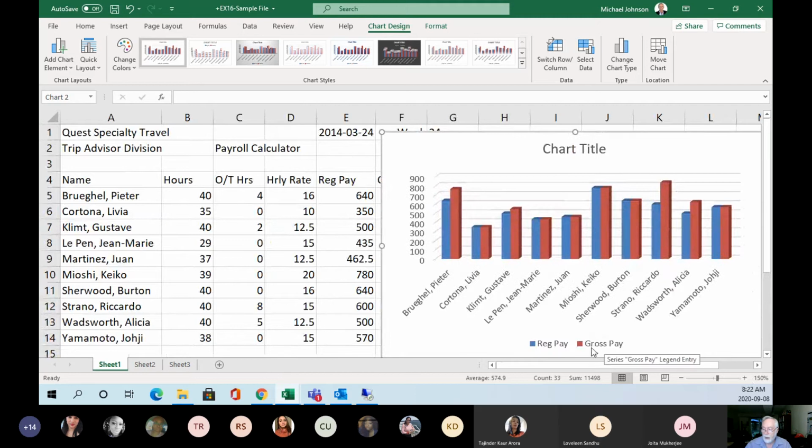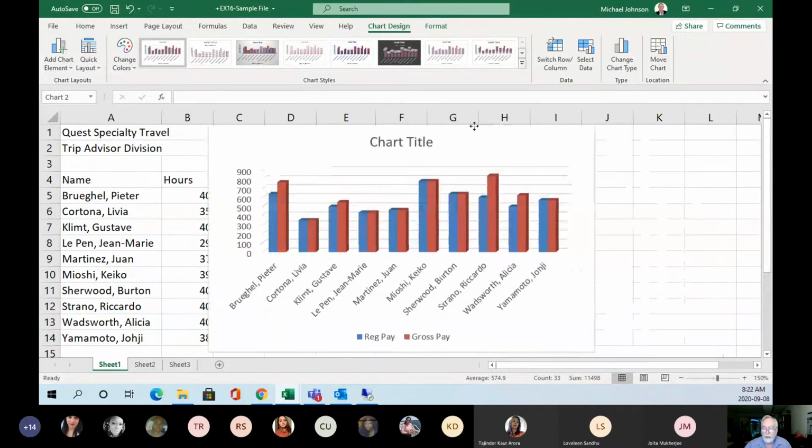There you go. And that's in the legend. This is called the legend, by the way. And also the regular pay is blue. But here's the good news. It doesn't have to be blue. I can change that color, and it doesn't have to be kind of a burgundy red. I can change that color too. So there's a lot of things that I can modify here. We're going to experiment with all of those. But I wanted you to see how quick it is to get a graphical appearance.